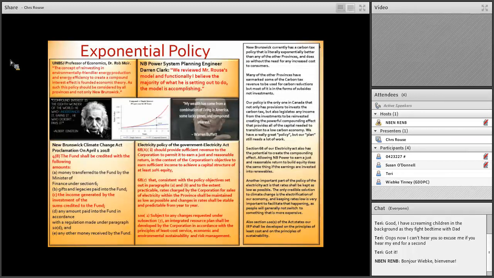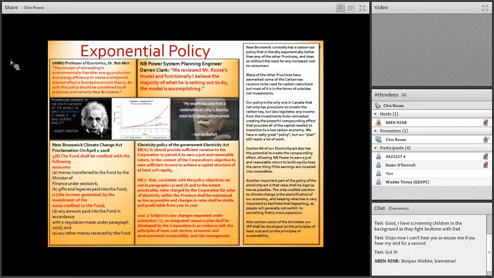And if anybody's not sure what exponential means, the slide shows a little graph there in the middle, and you can see the red line is an exponential policy, where the blue line is just simple interest. So you can see over time it grows faster and faster and faster. This is so powerful that one of the smartest people in the whole world considered it the 8th wonder of the world. And one of the richest men in the world will tell anybody that will listen the secret to his success is compound interest.